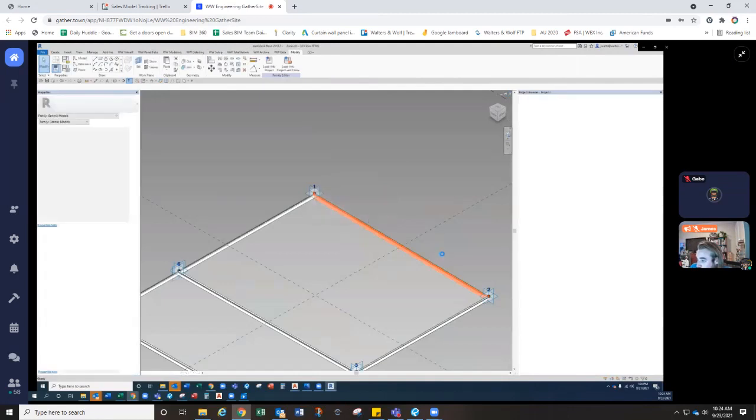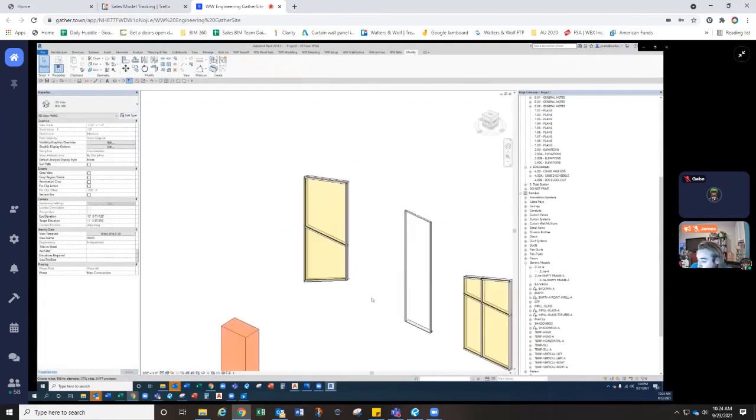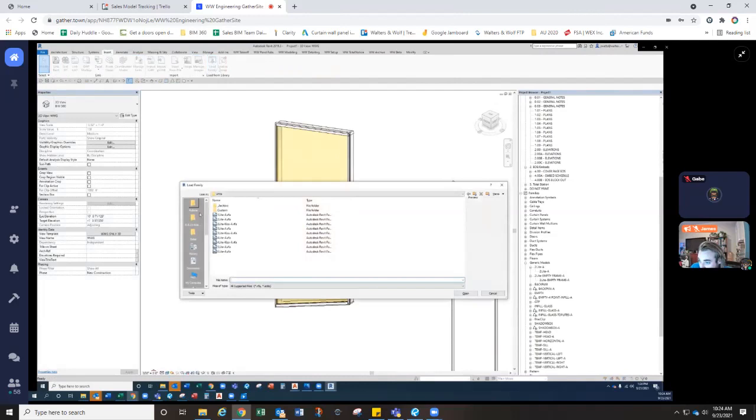Now we're going to pretend like this is a model being used by operations and they need to actually switch out these mullions, our temporary sales mullions, for the correct dies. You do the same process where you go insert, load family. I would go to my folder that I saved this in. JWatts, City of Hope.